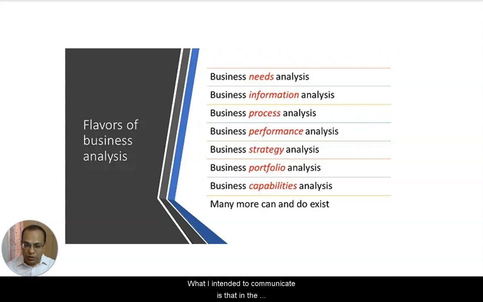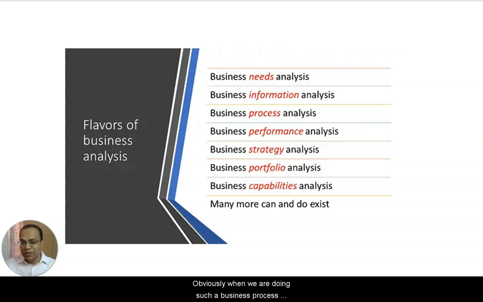What I intended to communicate is that between the word business and analysis, there exists a middle word. And that middle word can be very many. Like here, I have put it as needs. It could be information or data. It could be process. It could be performance. It could be strategy. It could be portfolio. It could be capabilities. And these are some names which I have come across. And there could be many more which can exist in this list.